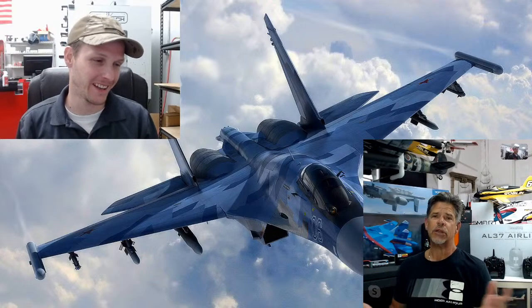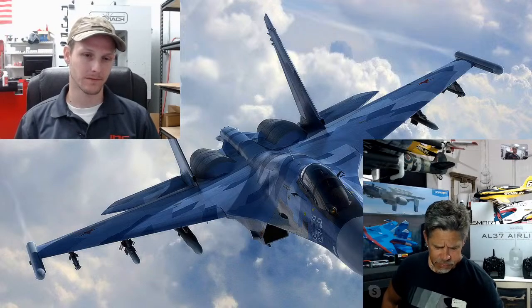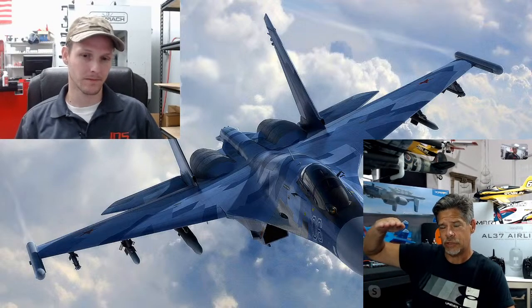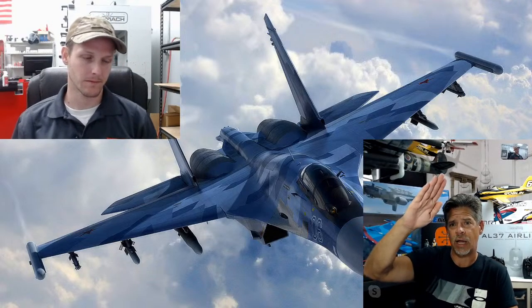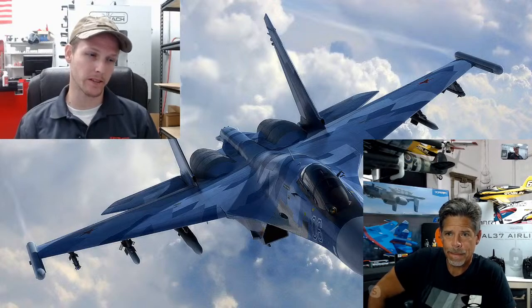Full throttle. Another thing that I'd like to do, and this is something I might want to talk to you about, Dustin, as well, because this is another thing in the radio: if you're flying level and you got it trimmed out at half throttle, when you punch it, what the plane wants to do is automatically climb because it's so much power. So what I would like to do is a mix with the elevator so that when you punch it, it still holds level. You see what I mean? And I know it can be done. Yeah, that's just like a throttle mix to elevator mix. Right. With the elevator being the slave.